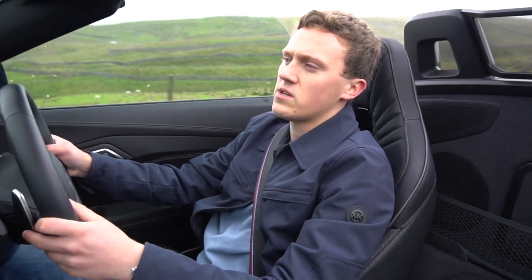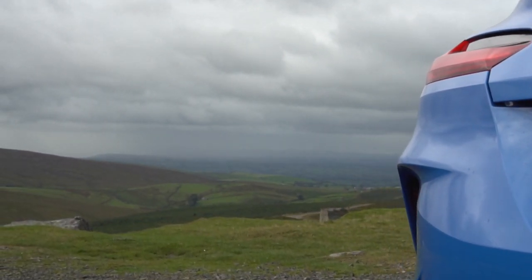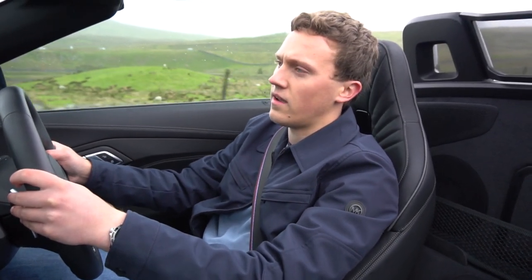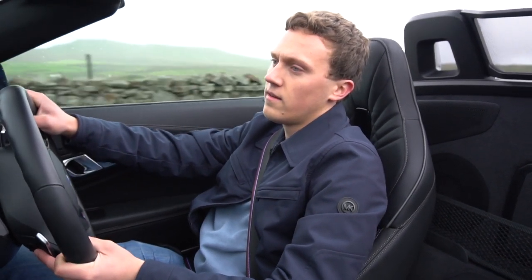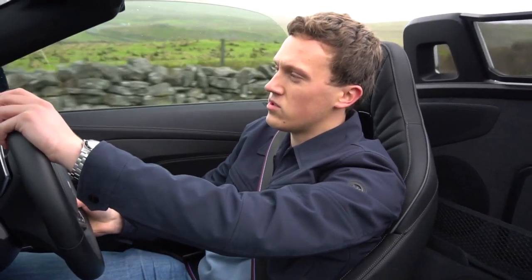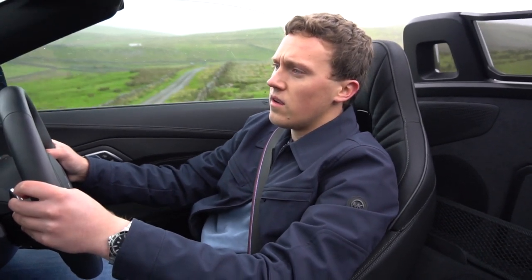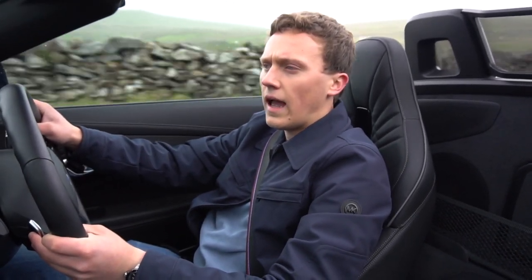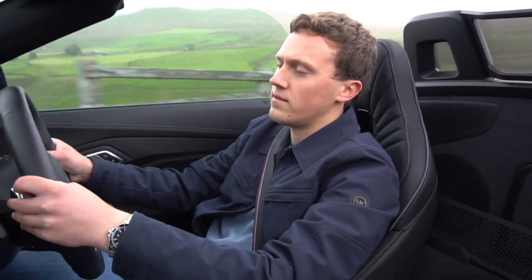I've been massively impressed by this BMW Z4 20i, which of course has that 2-litre four-cylinder single turbo that's twin scroll. It's a very familiar engine actually at this point, and as I've said before in other videos, it's used massively across the BMW and Mini range. In this state of tune, it offers 197 horsepower and 236 foot-pounds of torque, which I suppose is probably enough for most people. This being more of a driver's car, I suppose it's set up in a way to handle better and not necessarily be fast point to point or 0 to 60 and top speed.